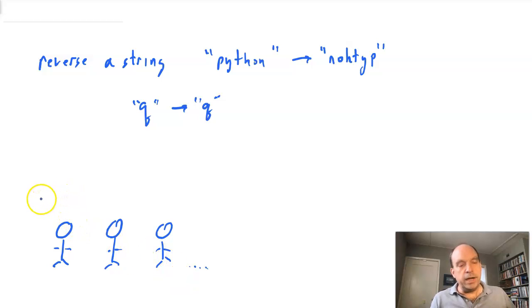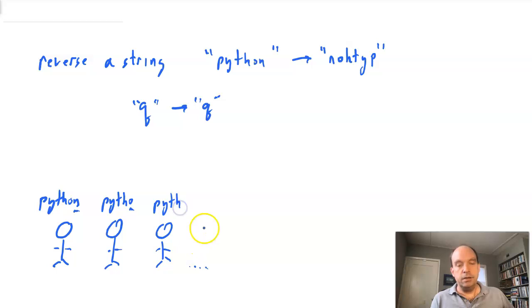Well, we hand the word Python to this first brother here. He's lazy, so he says, how can I get my brother to do most of the work? Well, I'm going to hold on to the letter N because I know that belongs at the beginning of my reversed word, and I'm just going to hand the rest of it off to my brother here: Pytho. And of course, what does the brother say? He says, I'm lazy. I only want to do part of this job. I'm going to take the O, I know it belongs at the beginning of this word, and I'm going to hand the rest off to my brother.